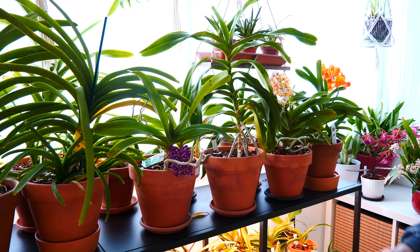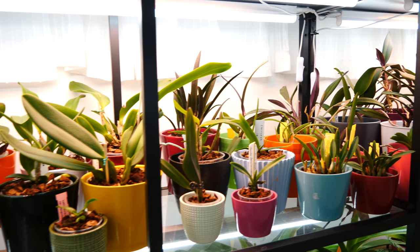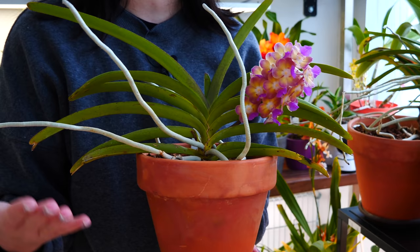First off, trying to maintain a large orchid collection pest-free 100% is impossible. Staying on top of pests is also a much different story than if you only have 10–20 orchids. Personally, I didn't really expect these differences to be so impactful — so much so that it actually dictates the way I handle pests.